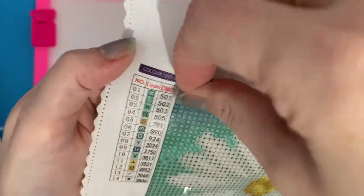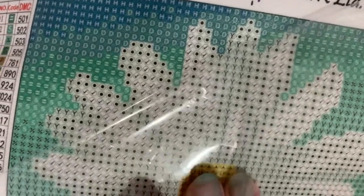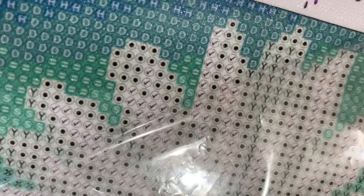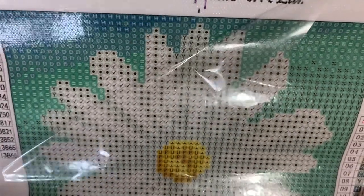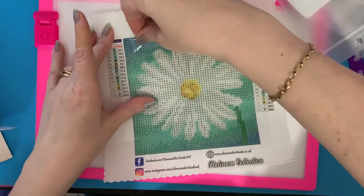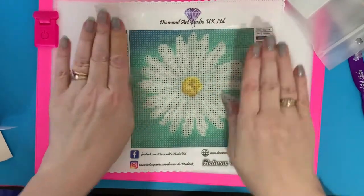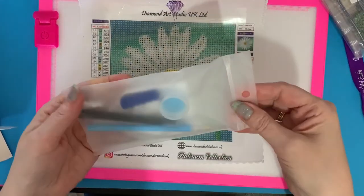Let's have a look at the drill field. I'll take the cover off — see how close we can get and how clear those symbols are. We've got white on the darker colours, and black as well. You can tell it's sticky because it's holding on to the cover. I'm really impressed with that — that's lovely.